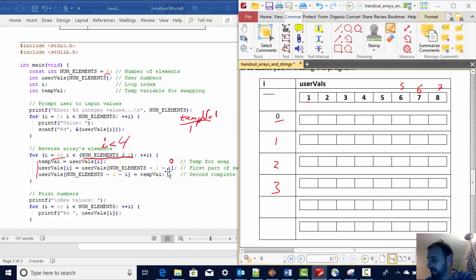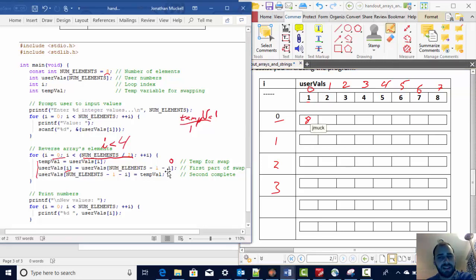We know the indexes start at 0, so index 7 is going to be value 8. We're going to write 8 here, in index 0. Then we are going to write our temp val, which is 1, in that 7th location.